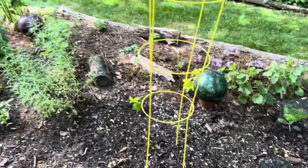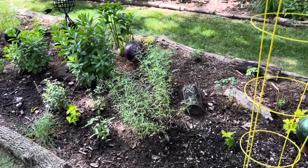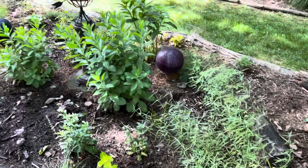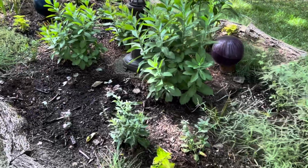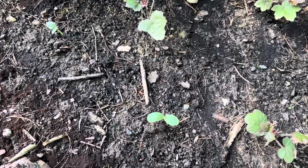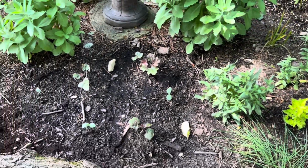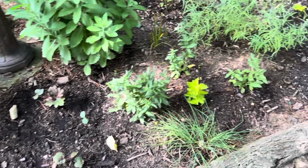I had to pull out a lot of things from my rustic garden bed, so it's looking kind of sparse, but I did put in some more cuttings of coleus over here, and all the way through I've got pops of that really beautiful chartreuse. Here's another one over here. And I popped in some seeds, guys. I've got some butternut squash seeds, and as you can see, they're all coming up. So I should have some really pretty vines that will help shade this soil and protect it, because right now it really dries out quickly with nothing on top.